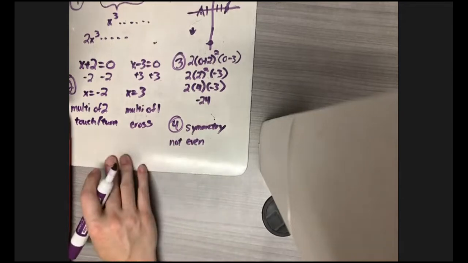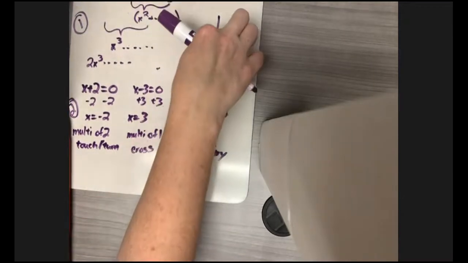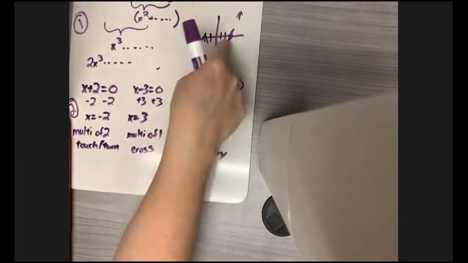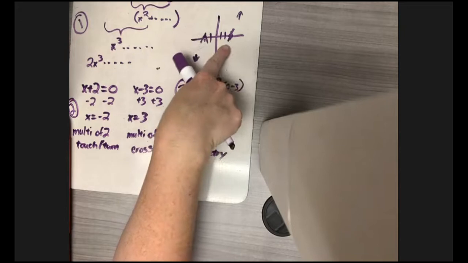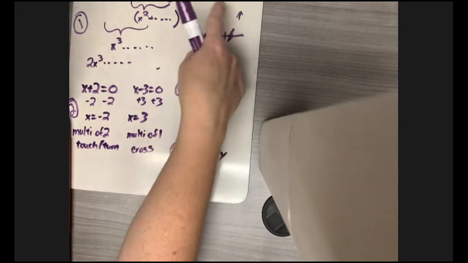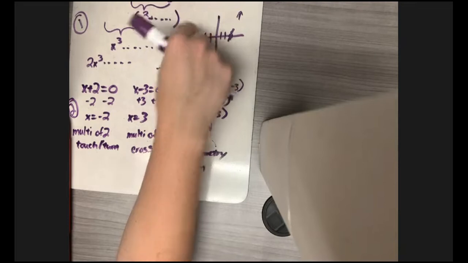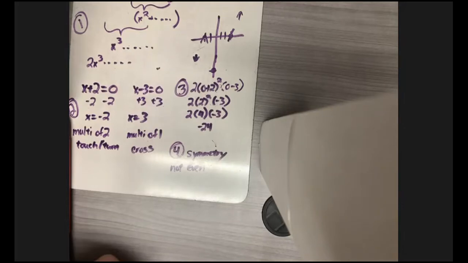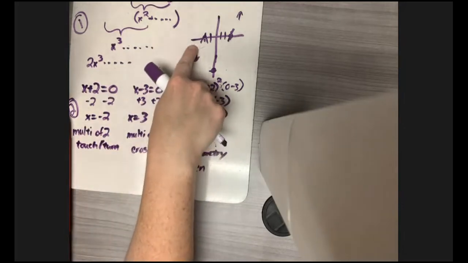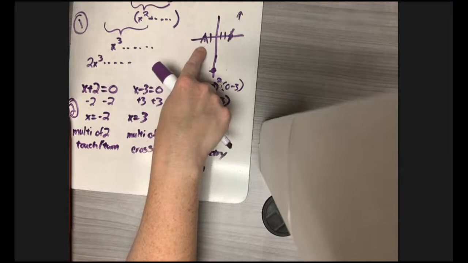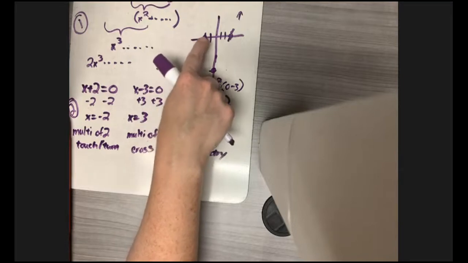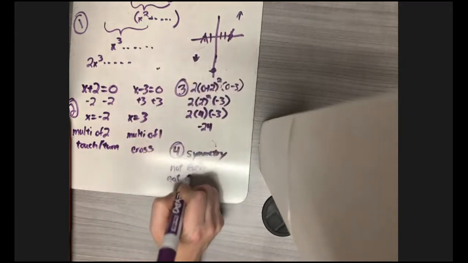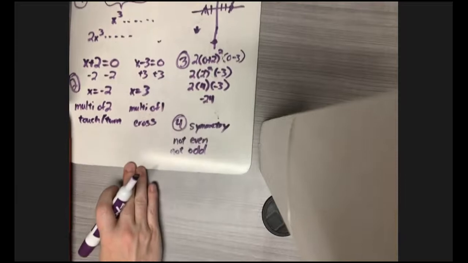Okay, now it could be odd because remember, odd is where we put the little push pin right there on the origin and we turn it around 180 degrees. That'd be cool. Here's the issue though. If I have this one that crosses this way, then if that rotated, then I should have one over here at -3 that crosses downwards. That doesn't happen though, because I don't have a spot over here at -3. I've got one at -2, but also if that happens and this was a touch turn, then I should have another touch turn going this way at 2. So it's not odd. So I actually don't have any symmetry at all.